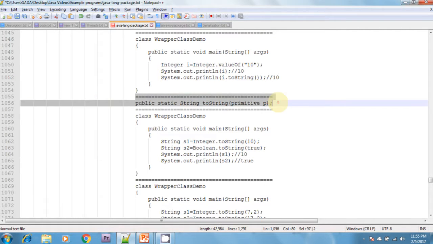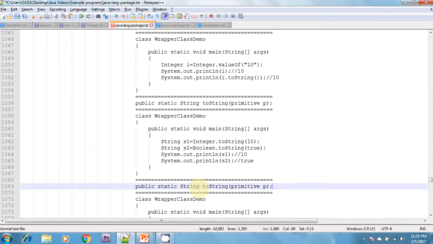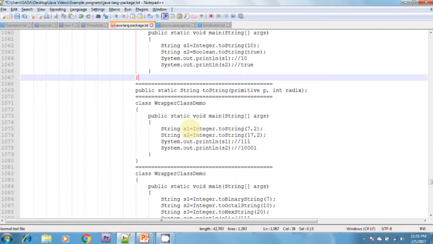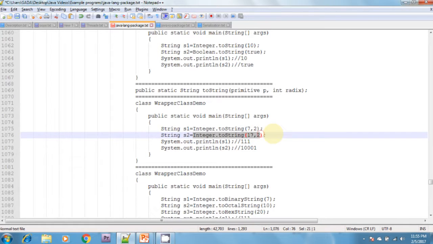If you see this, it is also an overloaded method. It is a static method. It takes the radix. If you see this one, Integer.toString(7, 2) and Integer.toString(17, 2). This is the radix.